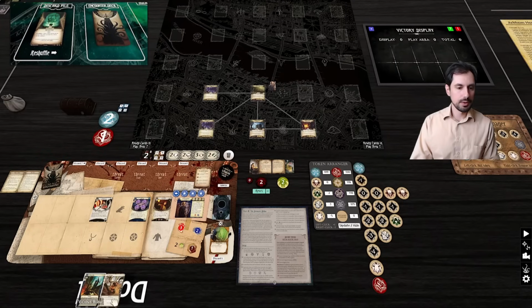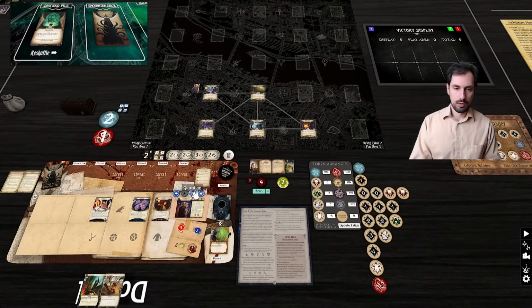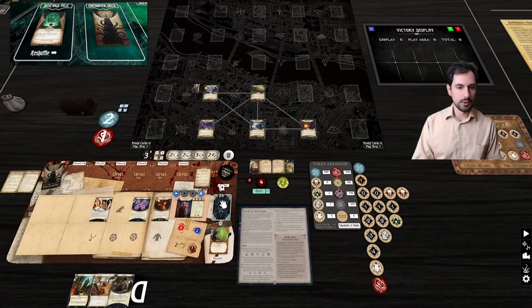Okay. Upkeep and overpower. So maybe I want to move into another location and try to get the clues that way. 3 out of 5. 4 out of 5. That's not great. Okay, maybe we can find the one with a punch test. Ouch. Okay. We're gonna have to draw some cards, because passing this test is unlikely. We draw another card. Okay.